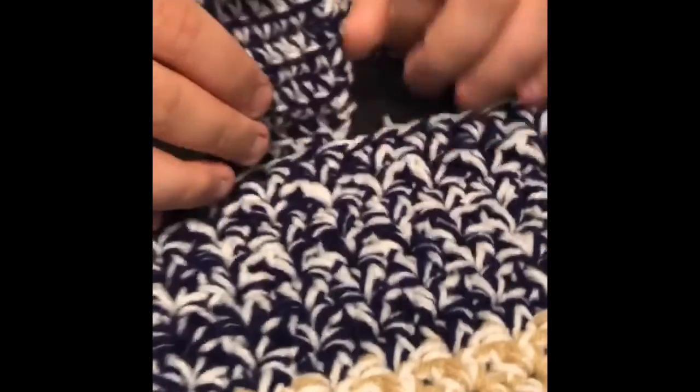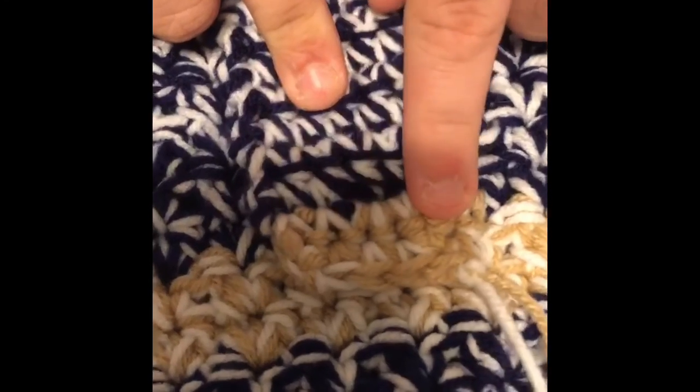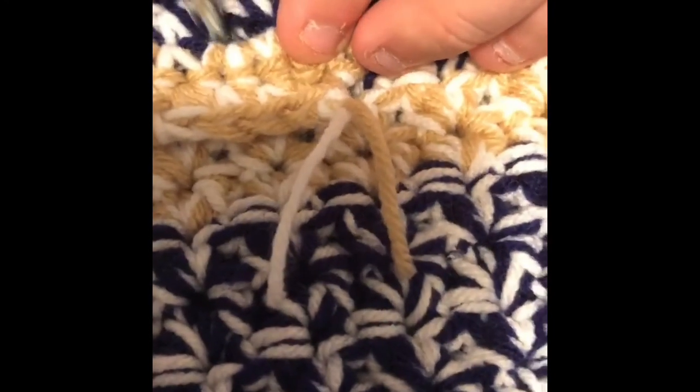And then once you get that sewn on, you're just going to fold this over. See what we did? See how we did that there? So that way the second color on the button closure actually lines up with the stripes that we did on the back. But once you get the button closure sewn onto the bag, you're just going to fold it over. And wherever the little buttonhole is that we made, you're just going to sew your button onto the front of the bag right in there with that button. So then that'll complete your bag.